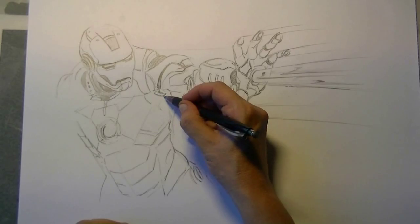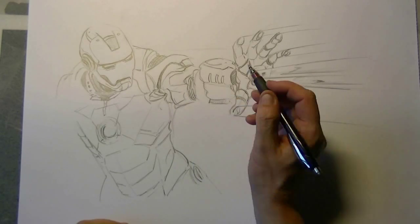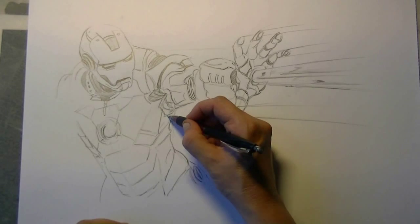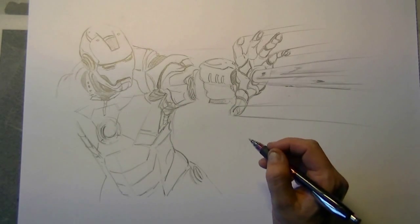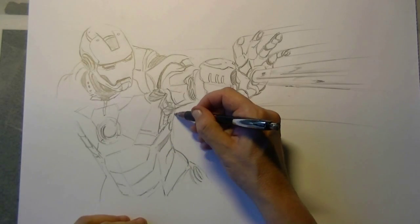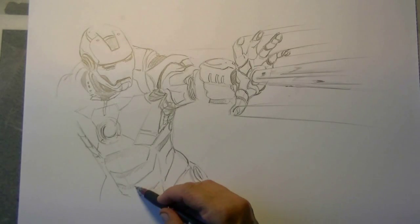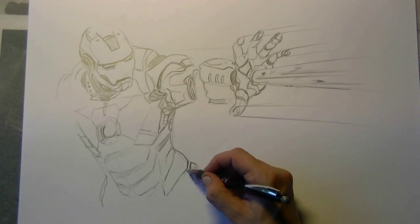As you're drawing along, you can see a lot of little segments going on. You can get this drawing, if you make it, as detailed as you want. I'm keeping this one as simple as possible, and still you can see a lot of little segments and movable parts. So I'm drawing in a lot of them, not all of them, of course. I mainly draw the main parts that I've viewed from my studies. When you have your main lines going, you can put in more and more detail and more shadows.